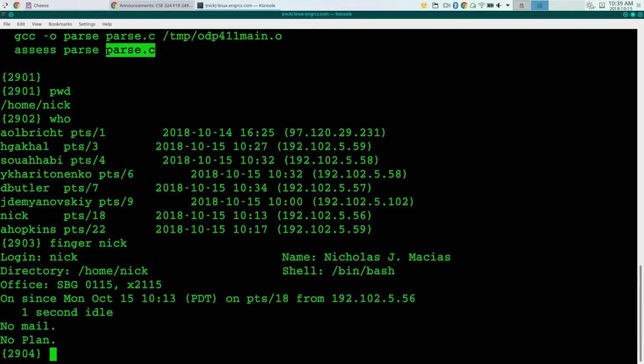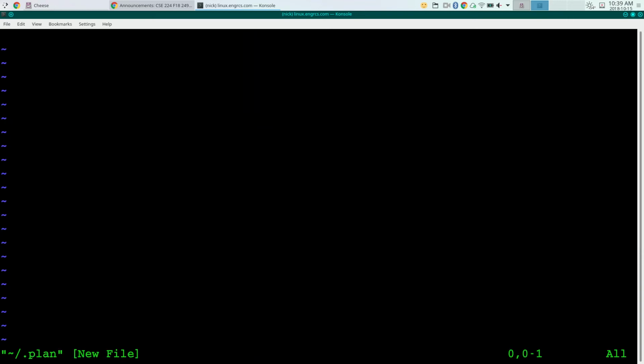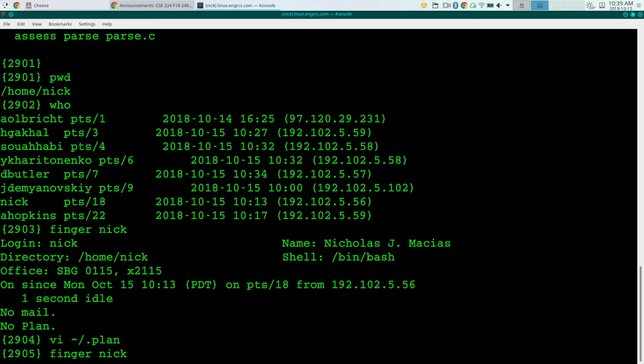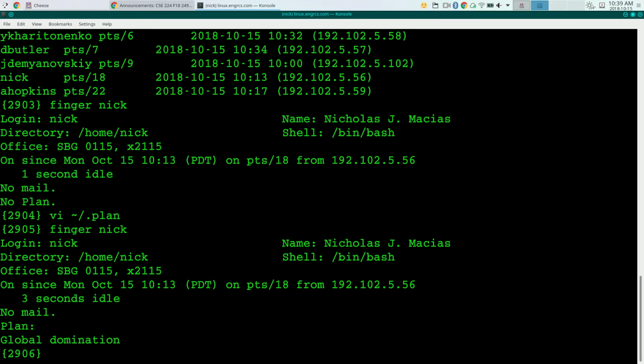And so you can make a file in your home directory called .plan, and you can put your plan in there. And then when you finger somebody, it'll tell you what their plan is, right? So this used to be like when we were collaborating on projects and stuff. You could say what your project is and what your plan is, and you could sort of keep in touch with one another that way.